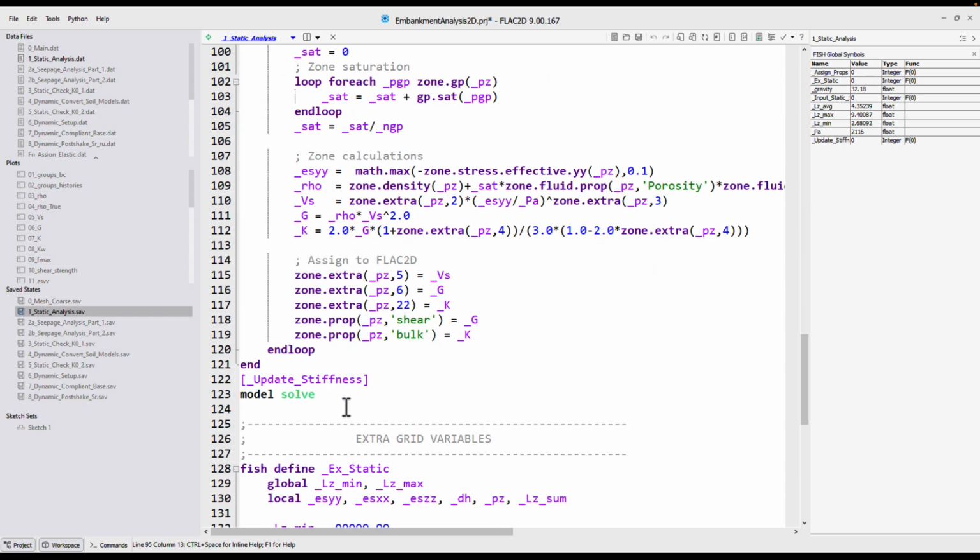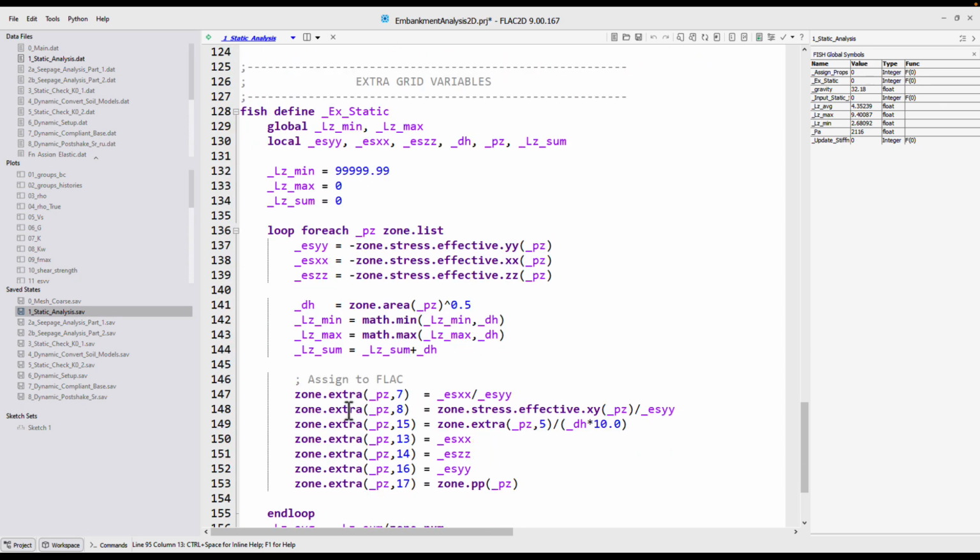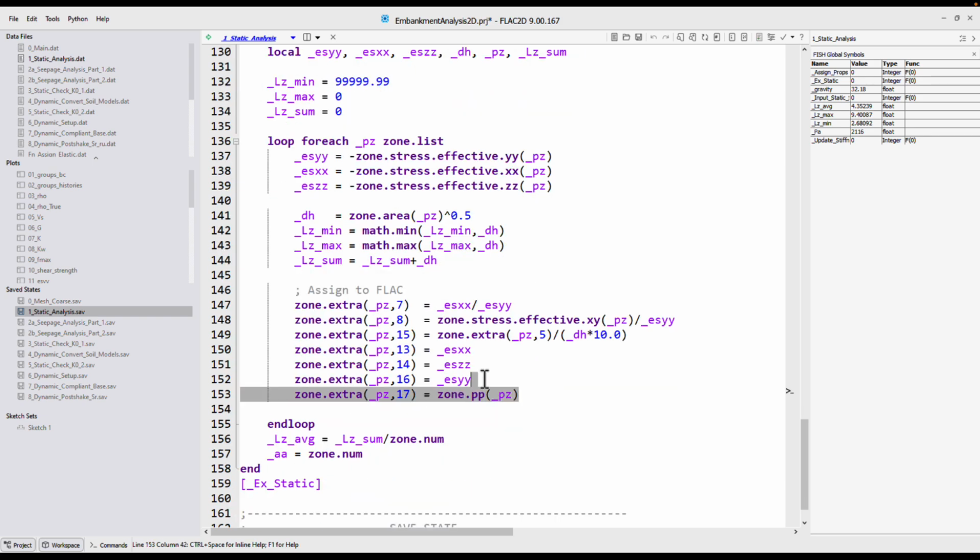Go through, update the stiffness, resolve the model, and then lastly, again utilizing the extra grid variables, there are several types of parameters that are useful to check along the way.